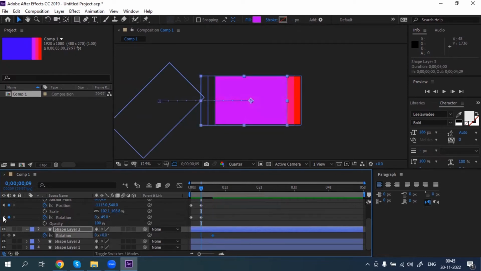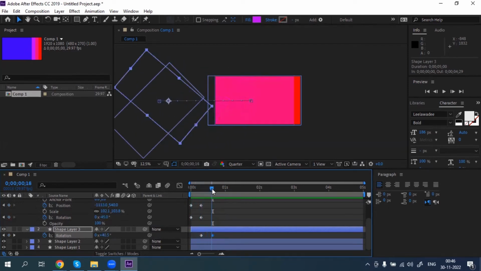Go to this layer and click again to generate one more keyframe, and for the last keyframe we can do the rotation, that is 45 degrees. For this one, I'm going to do positive 45 degrees, because for the previous layer we did minus 45 degrees, so it will rotate anti-clockwise, and this will rotate clockwise. So it will come like this. See, 1, 2. It's like a card shuffle.